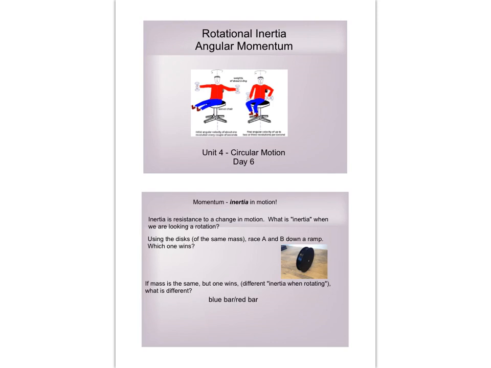So the teacher has 2 meter sticks with clamps on them, and if you were to take each meter stick in your hand and hold it above your head and rotate it like helicopter blades, you'd notice that the bar that has the clamps very close to the center is easy to get rotating, and it's also easy to stop. That one has a small amount of rotational inertia, where the one that has the clamps farther away is hard to get rotating. It's also hard to stop from rotating. And so we say that that one has more rotational inertia. It's not measured by mass. They both have the same mass, but it's rather measured by where the mass is located.